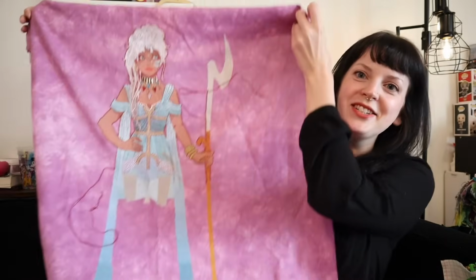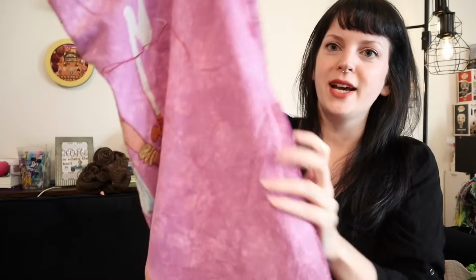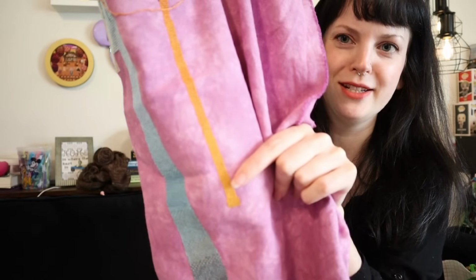So anyways, Kita, here she is. This is my starting point on her right now. I think this weekend I will be working on this here, which is like the handle to her little spear, and it goes like pretty far down, so I need to finish the handle part. And I think there's metallic on the bottom, so the metallic won't be fun to stitch, but I would really like to get that done and then hopefully get it back stitched so that it stands out more, because right now it kind of blends into the fabric, which the fabric is 28 count. I'm stitching it 2/2 full cross, and it's fabric that I dyed myself using, I think, Rit Dye Eggplant.